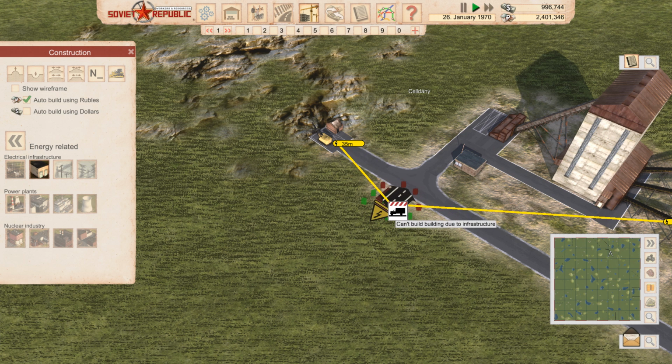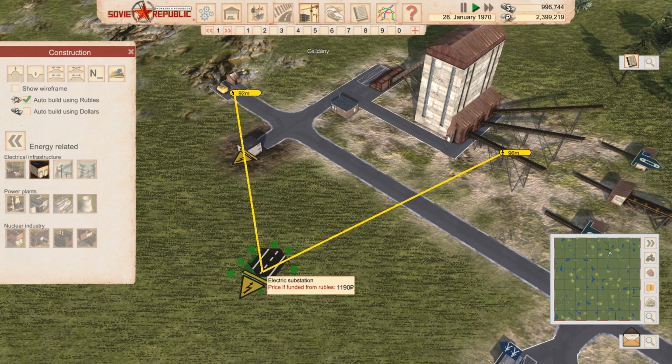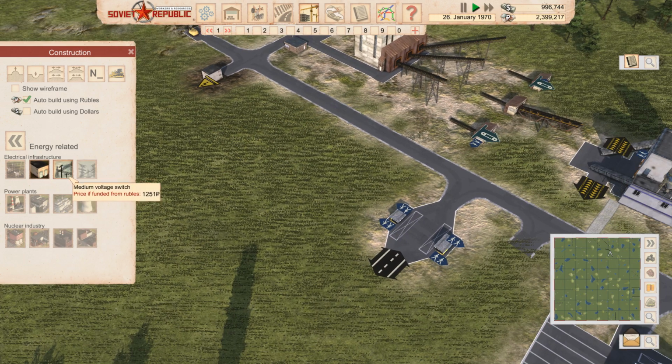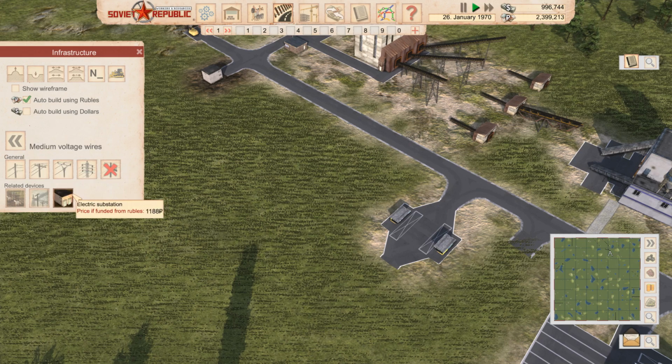Turn. Now the substation is done. Now I'm going to need infrastructure. Power lines.